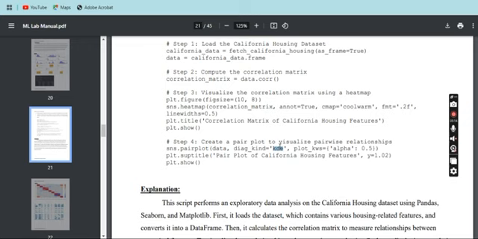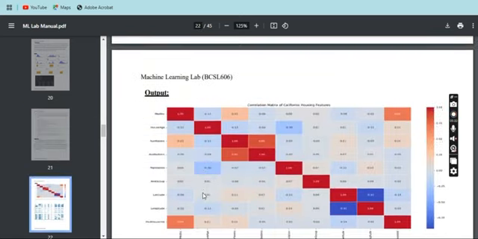It creates a smooth curve to represent the distribution of the data. Then alpha equal to 0.5 makes the transparency of the scatter plot 50%. Then we give the subtitle, and finally we render the pair plot as well.